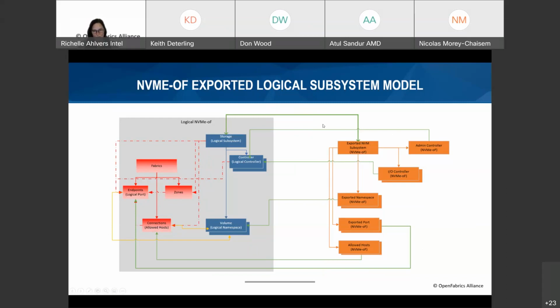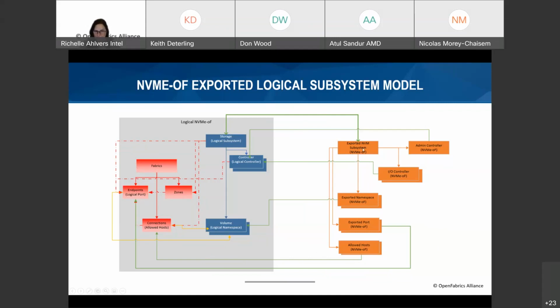Well, the first thing we tackled here, because that's what we're looking at in terms of functionality coming from NVMe and standardization around NVMe-oF, is access rights. So this picture is just reflecting how access rights would be managed, because overlaying connectivity on the same picture just gets a little bit ugly. But what we do is we take things like NVMe-oF, so this example on the right is showing an exported subsystem, and these are all logical constructs here.